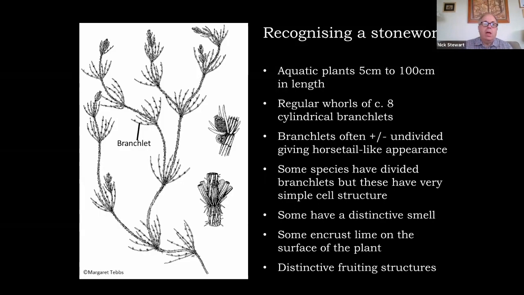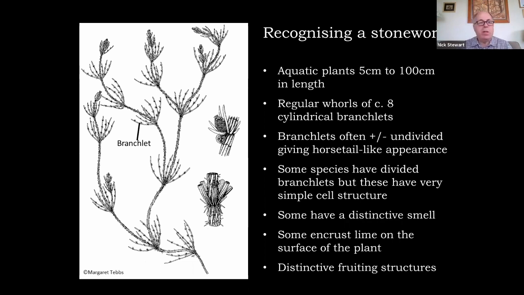So recognizing a stonewort, as I said before, they're quite variable in size, but some of them are extremely large. All of them have these whorls of what might superficially look like leaves, but I'm afraid because they are a rather unique group, they have a few terms that will be unfamiliar to you. I'll try to keep those to a minimum, but we will come across them.